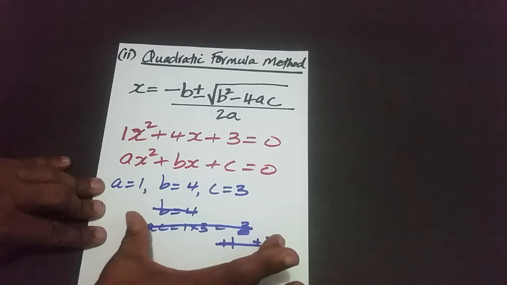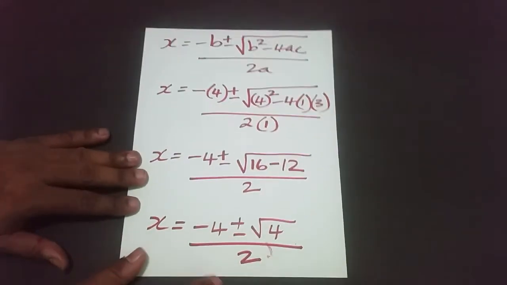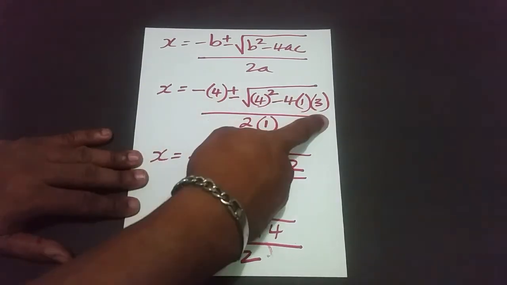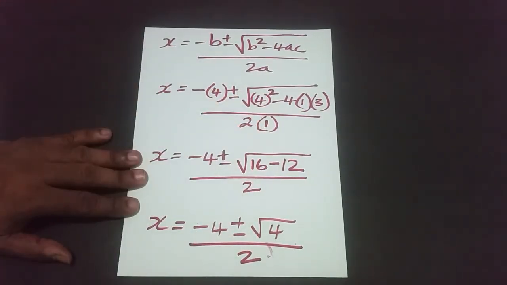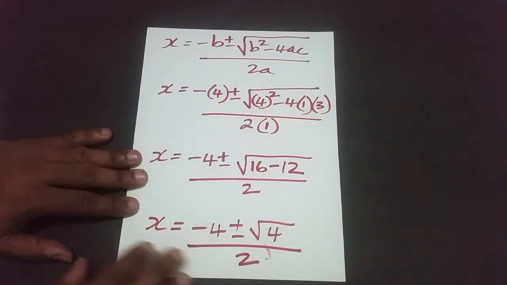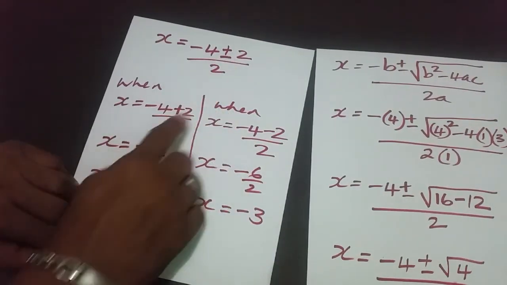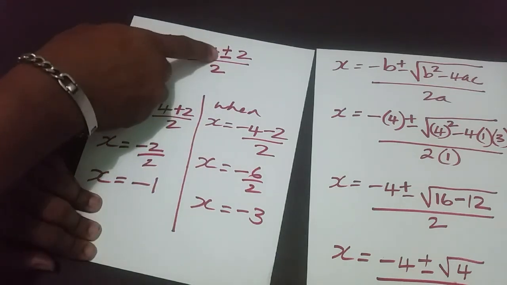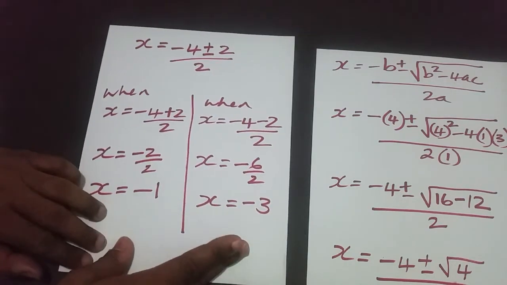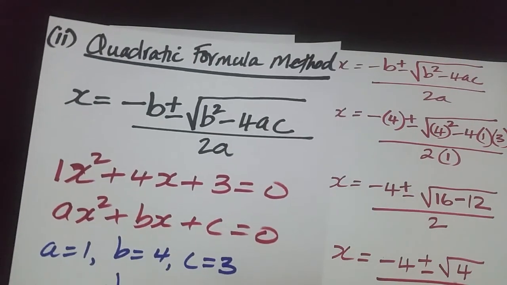Identify a, b, and c. We don't need to do this part because we're not solving by the factorization method. We just need to identify a, b, and c and plug them into the formula carefully. When you plug them in, ensure that you put the brackets, because without the brackets, if you have a negative number, for example for b, you're going to run into problems. So put them in brackets, take your time and work it, and then you're going to end up here. And when you get to this stage, this is when you break off. Use a plus in one instance and the minus in another instance to get your 2 answers. And this is how we use the quadratic formula method to solve a quadratic equation.